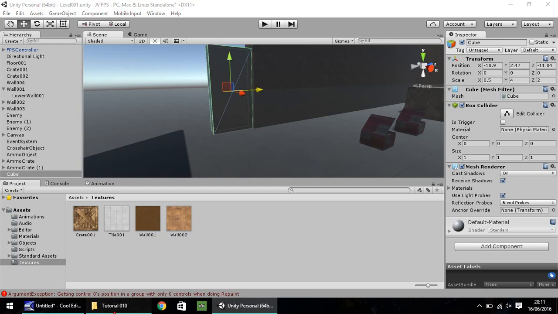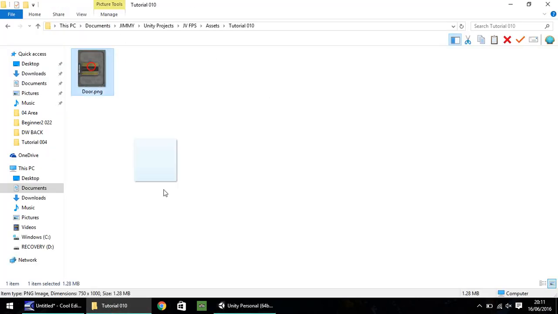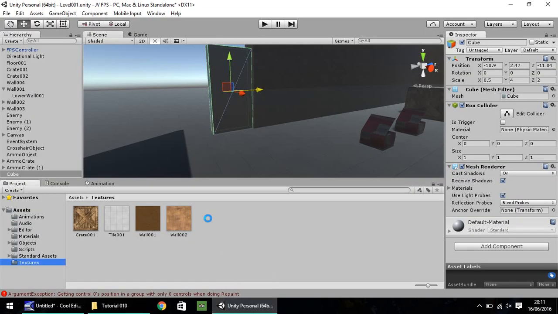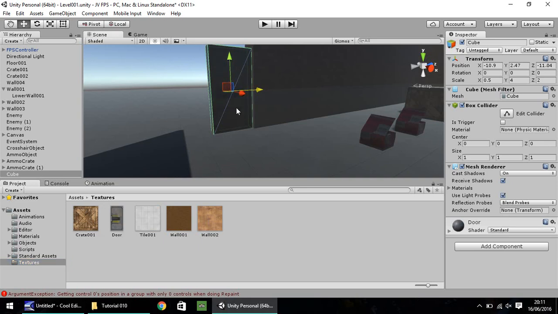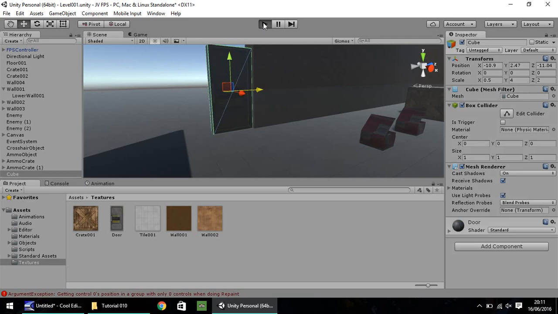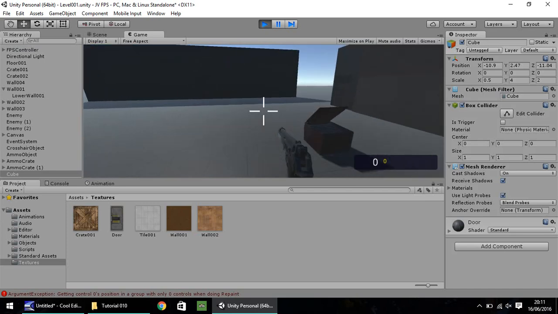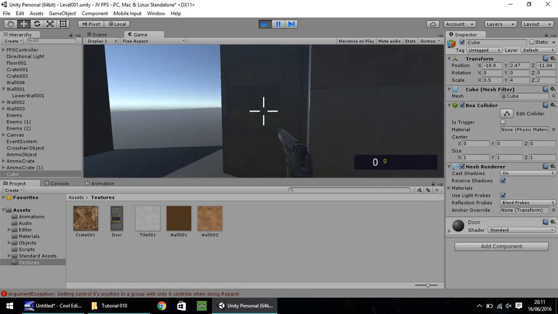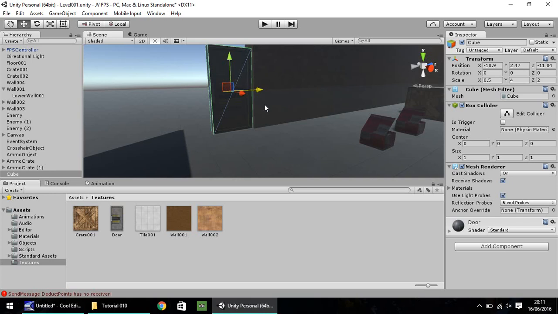Okay, so I'm going to import this door texture. And as always, you can head to our website and download it for free in the Downloads and Assets section. Next thing, drag and drop your door onto that texture. And there we go. We have a fairly decent texture on there. But if we press play now and walk over to the door itself, it does look a little bit flat and a bit bland.